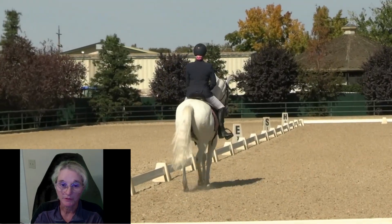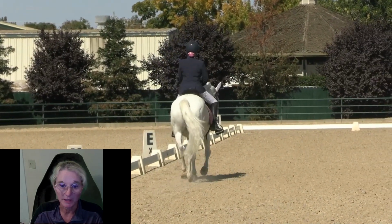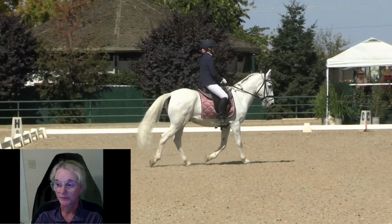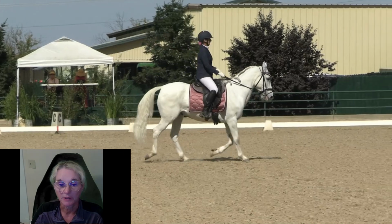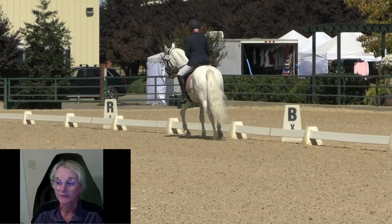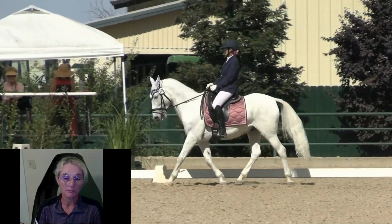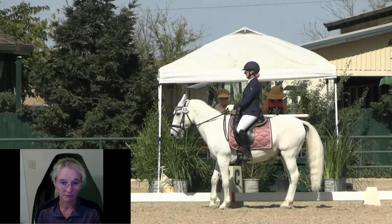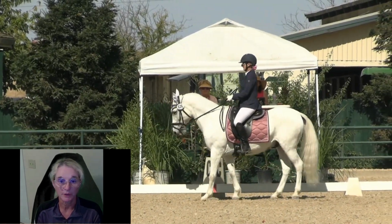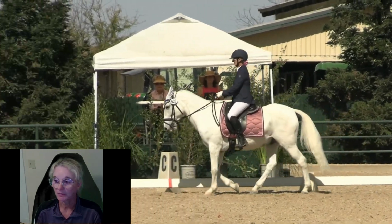The shoulder ends I was very unhappy with. He was just so stiff because I shortened those reins and I was riding a little different, and he's so sensitive to that stuff. So yeah, I just could not get him to do those the way we've been doing it at home in practice. So that was kind of a bummer, but whatever. The halt and rein backs were much improved. So I just started, you know, hey, I did this better, that better, and just took the wins where I had them. The halt and rein back was quite nice, good steps backwards.